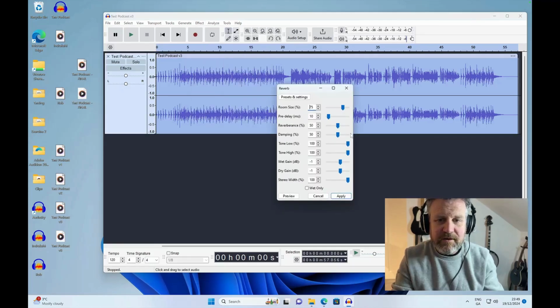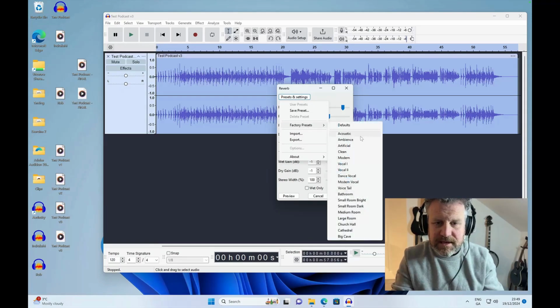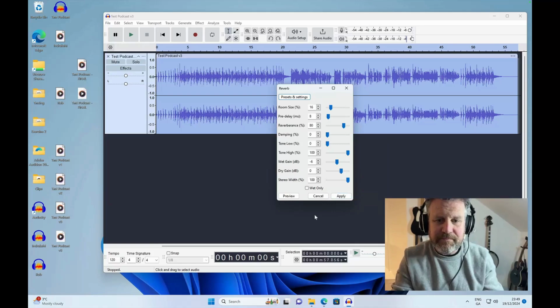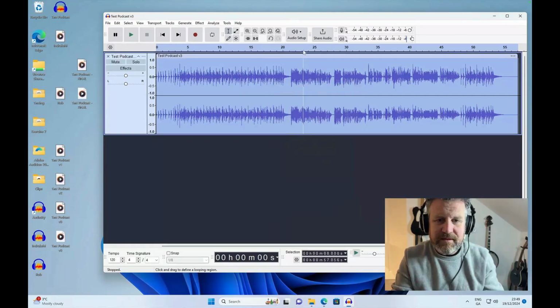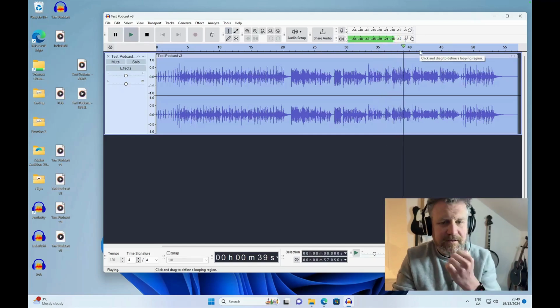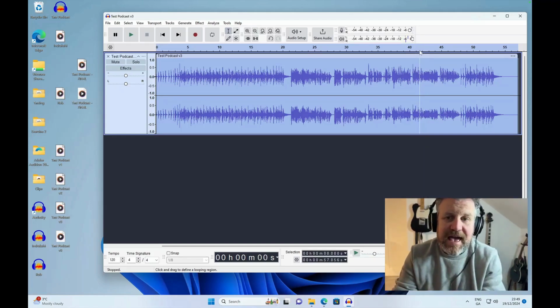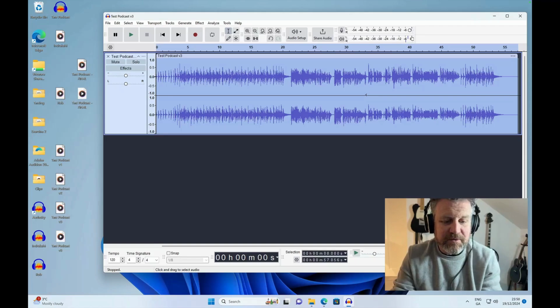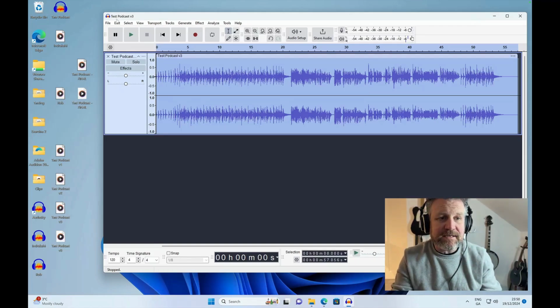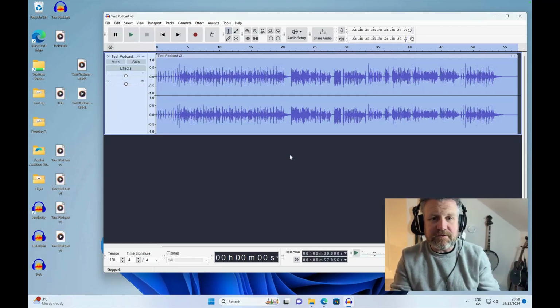There are other effects, like reverb effects or delay effects. So reverb. Again, I'll go with one of the presets. I'll go with one of the halls. Let's say a bathroom. Okay. Have a listen. Indrakshi Dey. I head a research division called Programmable Autonomous Systems at the Walton Institute for Information and Communications Systems Science. So you can hear a reverb, you can hear an echo on the voices there now because we've just applied that. I'm going to undo that. So I'm pressing edit, undo, because I don't want that there.